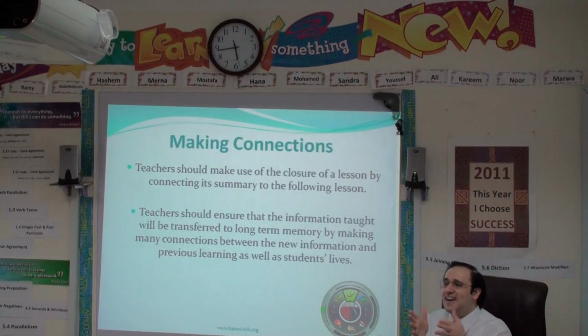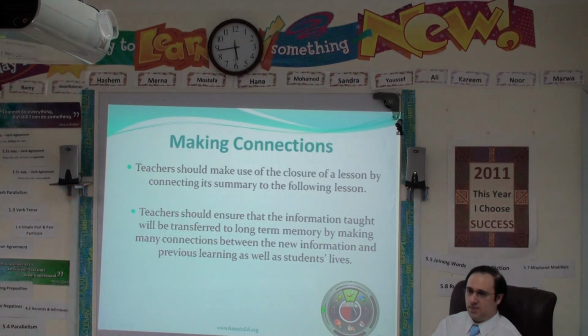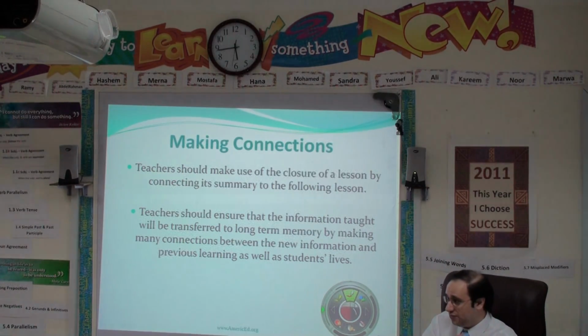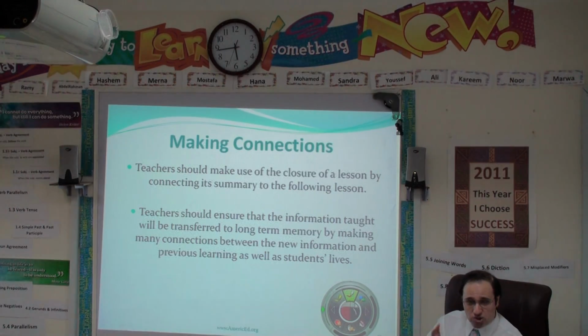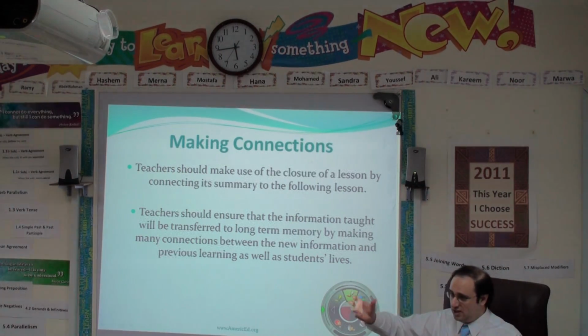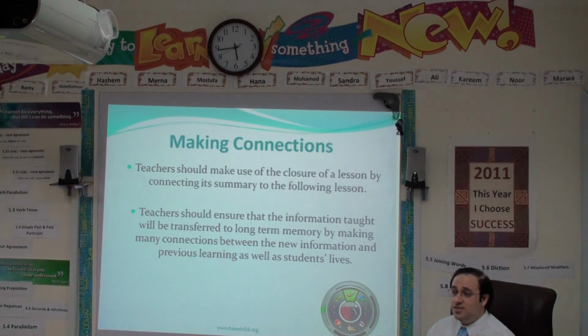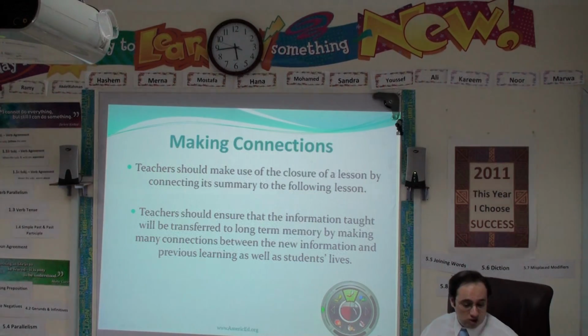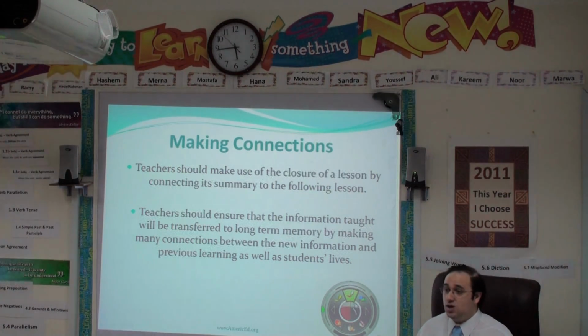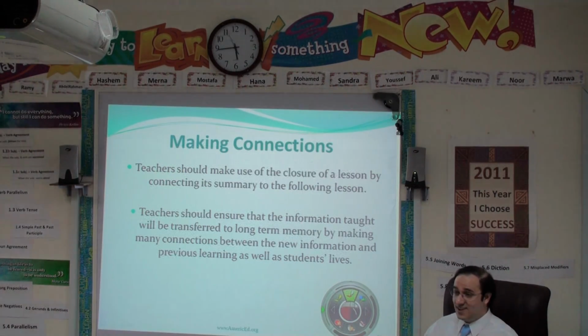Now, when does it actually get stored in the long-term memory? When we're asleep. Our long-term memory actually works, the transfer from here to here, and it's sorted in the files and everything while we're sleeping. Okay? This is at times called the REM cycles. REM is rapid eye movement. It's when we're asleep, our eyes move back and forth really quickly. If you watch somebody sleeping, a child perhaps, even animals, cats and dogs, they have the same thing. You'll find at certain times when they're asleep. Exactly. This is when dreaming happens.